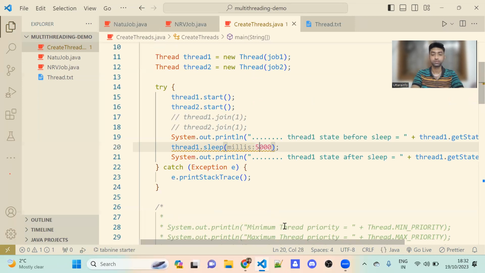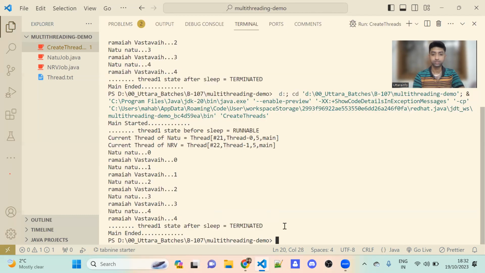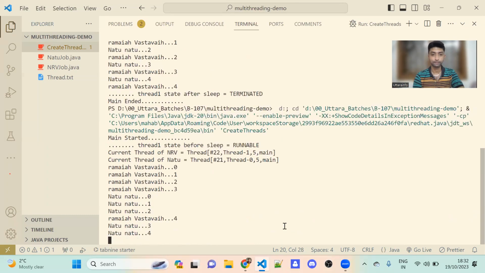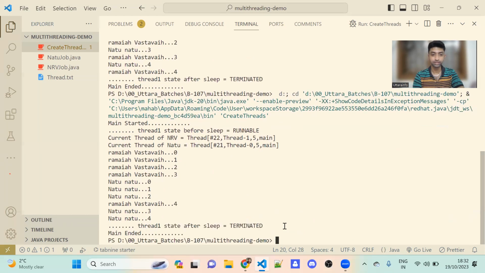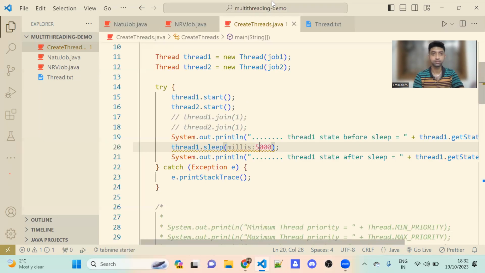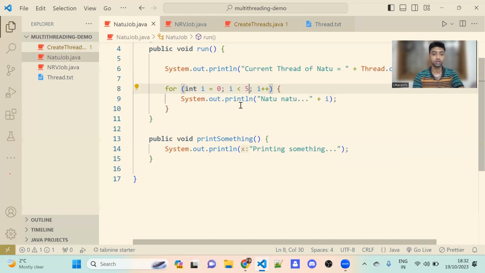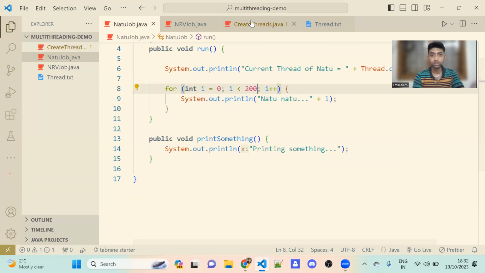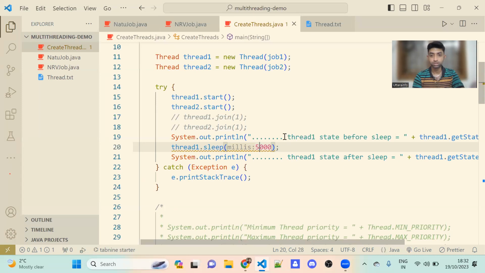Can you change the number of NATOs being printed to some 1,000 in the NATO job Java file? Yeah, let's check with 5 seconds first. So it's waiting for 5 seconds. Even then, we'll change it to some 200 and we'll give some more dots.